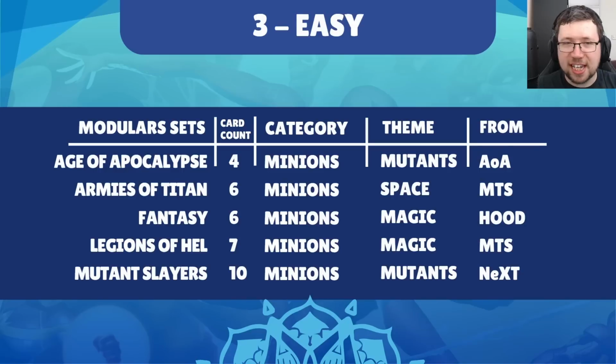So we have not finished the easy set yet. This is just a little recap of what we looked at so far. Different themes: fantasy works with any kind of magical enemy, I think. Legions of Hell as well. Maybe they're using sort of necromantic magic. We can put it in anything undead or Halloween related. There's a few things it works with. I think that's pretty fun. And yeah, let's move on.